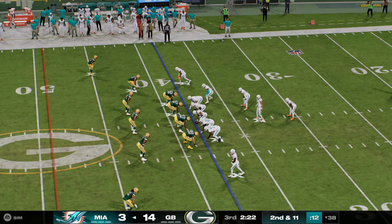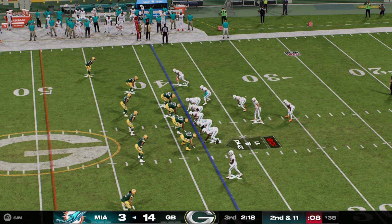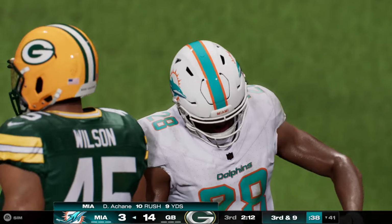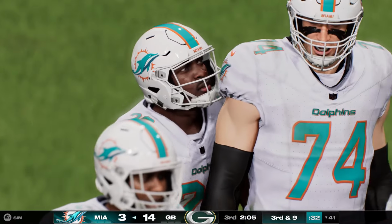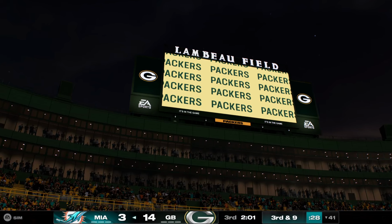So after the loss of a yard, they'll look to push forward here on 2nd down and 11. Achane here, they stay on the ground, and able to get a couple as he's across the 40 to the 41. Well, they still have time to get him established, but in my estimation, they've got to pick up the urgency here. They've got to get quickly in and out of the huddle and run off a bunch more plays.